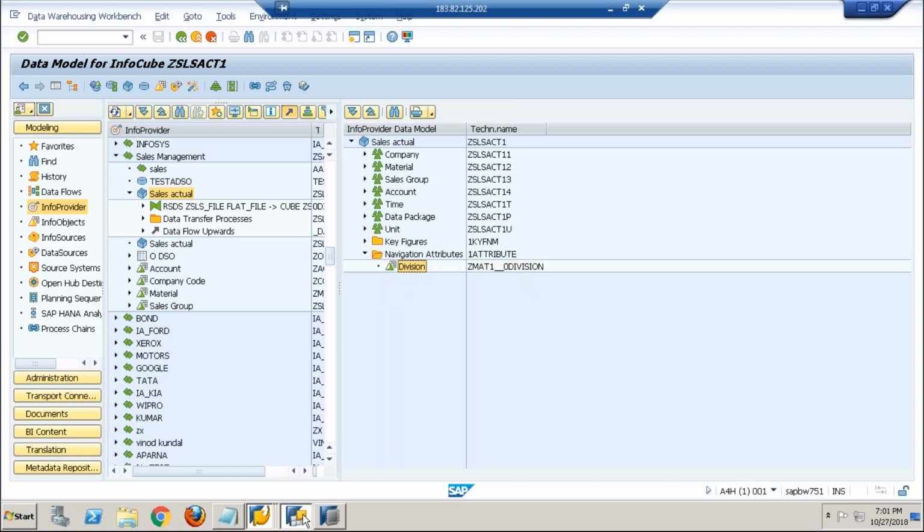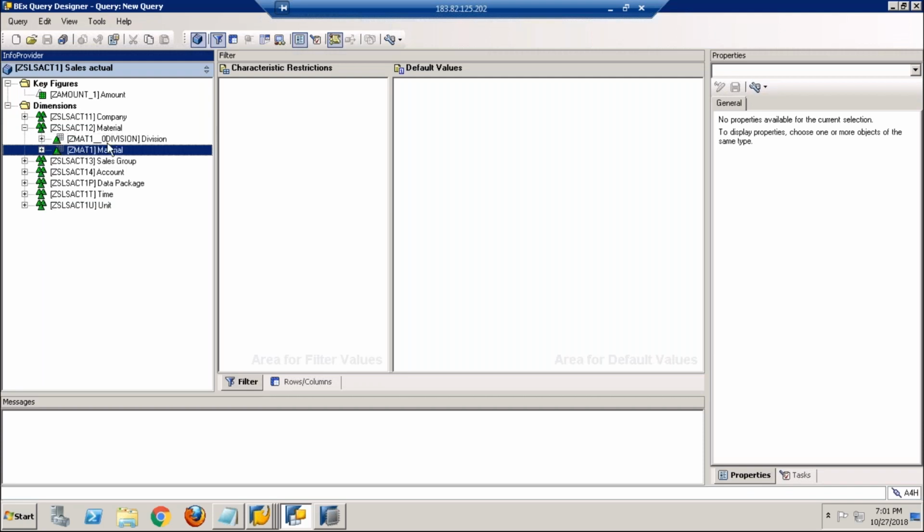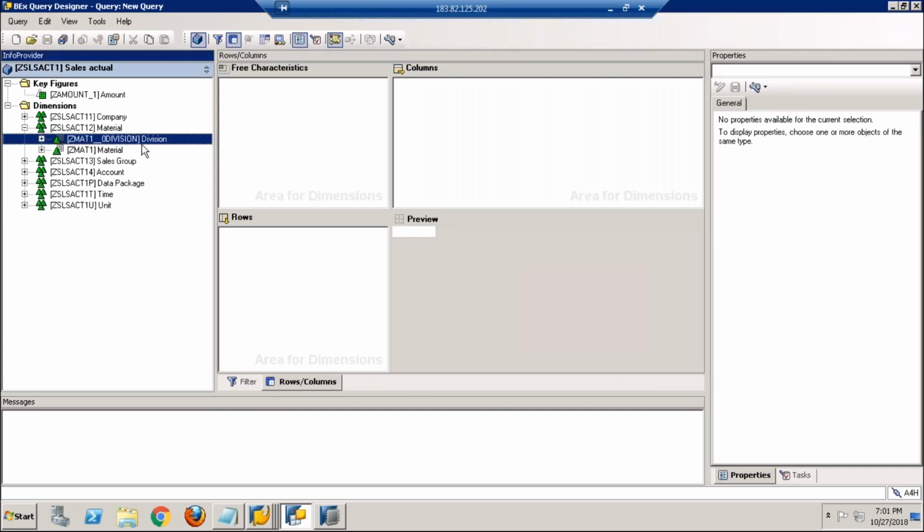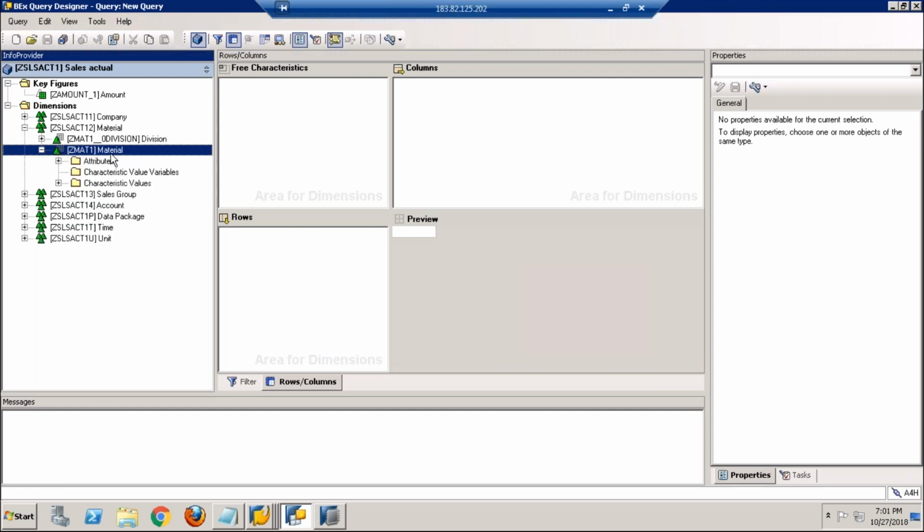That is the reason why this Z division came for us. Otherwise you would only get material.